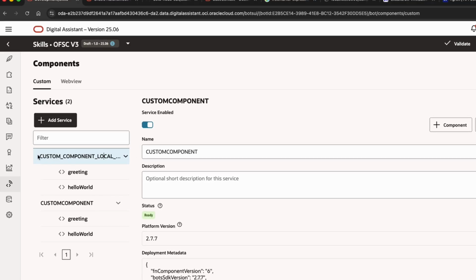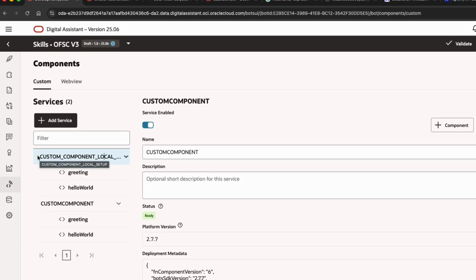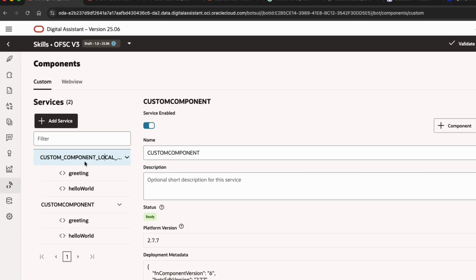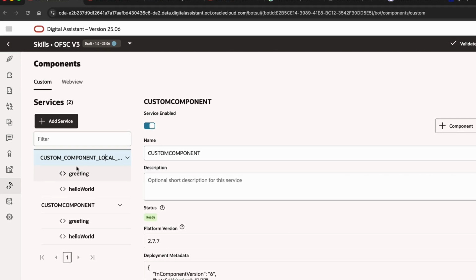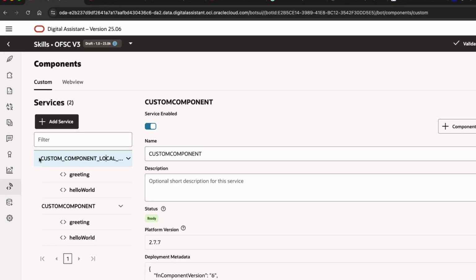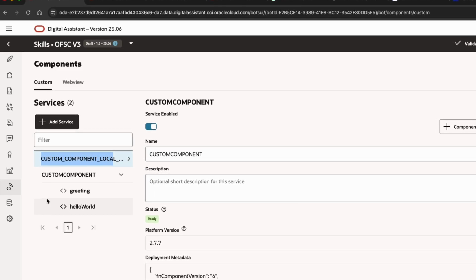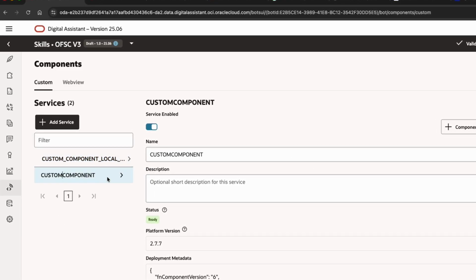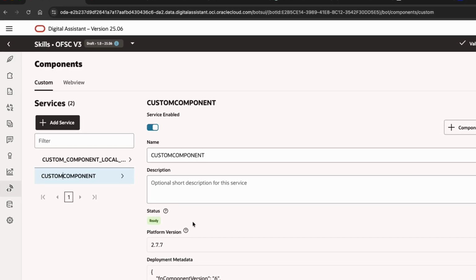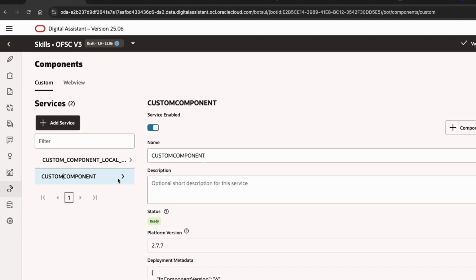Now you can see the custom component local setup has been added. In my flow, while doing the implementation, we have to use this local setup one, not this one, because it takes time to get deployed, and every time we cannot deploy if it is a very complex component.